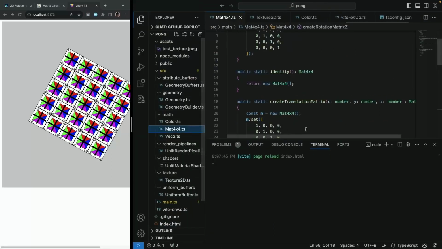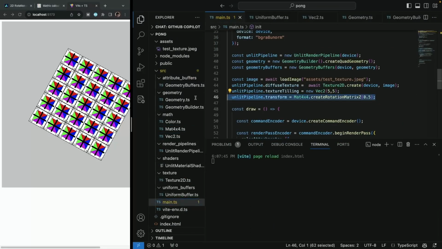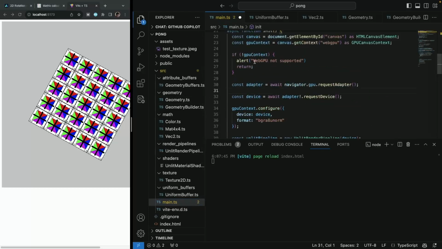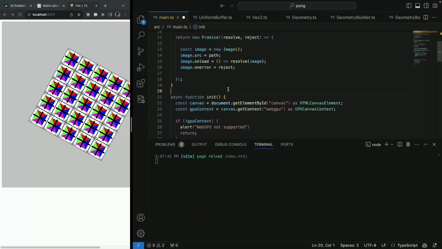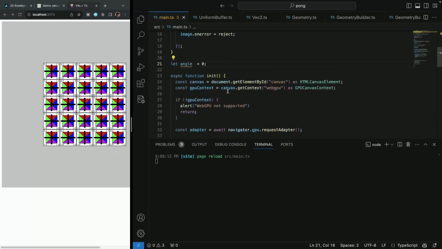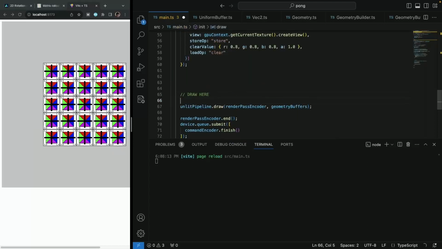Okay, with that said, let's just try to rotate it so that we see that it is in correct rotation. So here somewhere outside of init, I'm going to say let angle is 0, and when we draw here, we have that unlit pipeline.